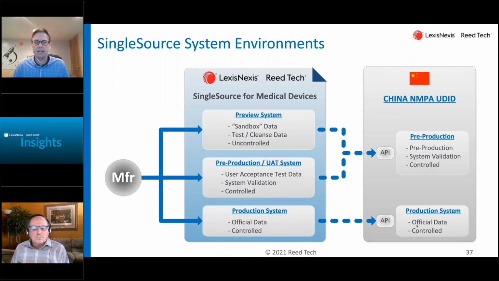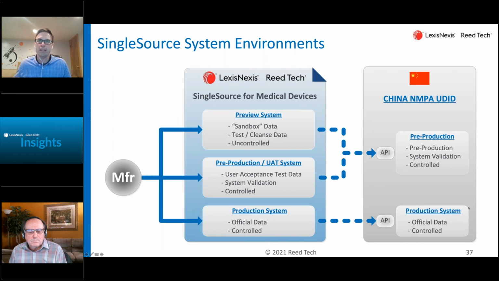Now, the NMPA, as part of the pilot phase, it wasn't until, I want to say, the fall, maybe in the October timeframe, that they actually brought up a beta environment. When they first started the pilot, there was only production. That was quite a challenge and difference in working through the pilot initially, but eventually they brought up a beta, which can be used to perform test submissions.